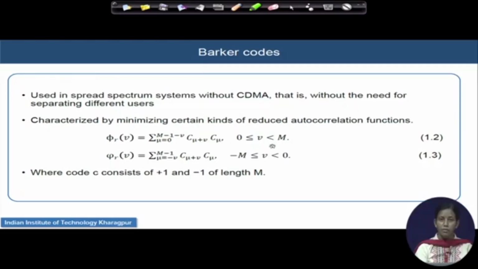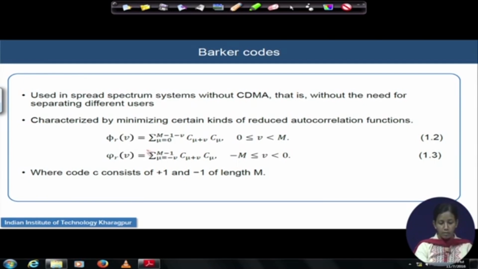Barker codes are characterized by minimizing certain reduced autocorrelation functions. So, the autocorrelation functions that a code has to satisfy to be declared a Barker code are these two. If nu is the delay or the shift, the lag over which you are computing the autocorrelation, then for a positive lag between 0 to M, the computation will go like this, equation 1.2.